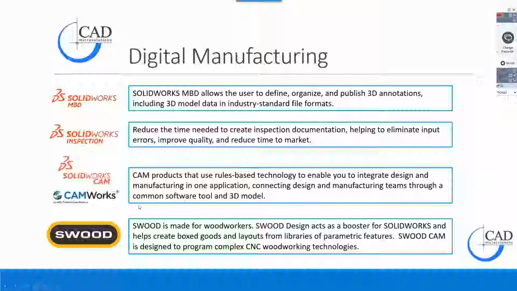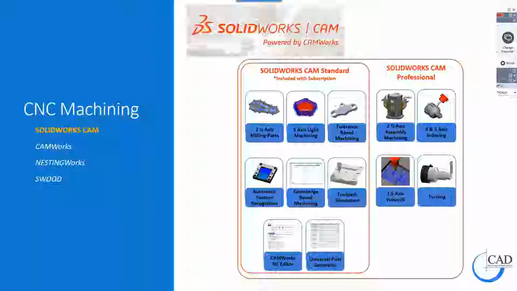These are the Cam products that I will be talking about in this presentation. And then we also have the SWOOD product, which is made for woodworkers. Any kind of router application would be a great application for the SWOOD product. So I'll switch over into our CNC machining aspect and talk about the CAM product.